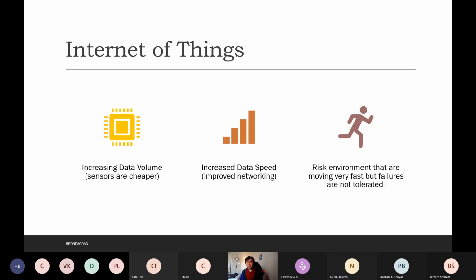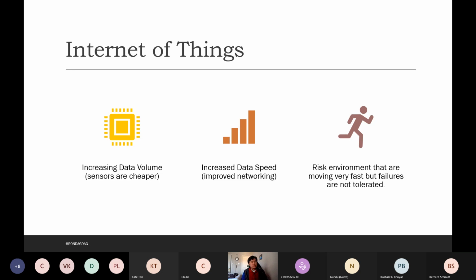So let's go through the Internet of Things. Internet of Things happen because sensors are getting cheaper, so that means there's more things. If you think about your phone, right? How much data does your phone collect? We used to have a bunch of devices out there to do all the tasks that your phone can do now.